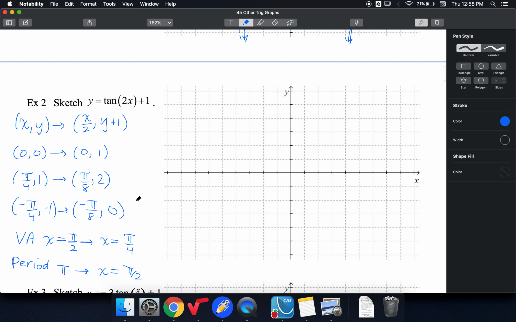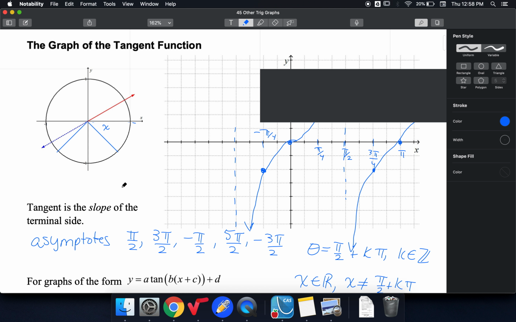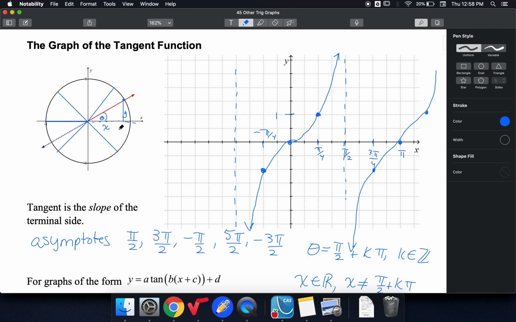So let's go back and look at our unit circle. So thinking about tan values, I'm wanting to think about how often my slope is repeating. Well, notice that this slope got repeated down here, and this slope was repeated down here. So tan really starts repeating as soon as we cross over the x-axis of my unit circle. So the period of tan is pi because that's when I start repeating.